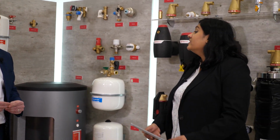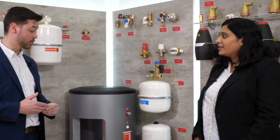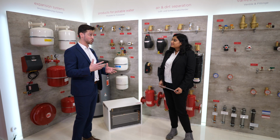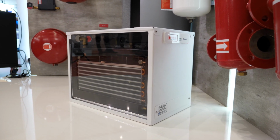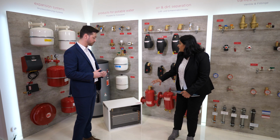Right. Have we already realized some projects where FlexTherm Eco is the hero, and could you give us a little more detail about that? Absolutely. So currently in the Netherlands alone, we have approximately 13.5 megawatts worth of storage just with the FlexTherm Eco. Now that, to paint a bit of a picture, is about 2.5 gigawatts worth of energy per annum. And that's us just scratching the surface. So we have many case studies and applications in the Netherlands, and we have many more now in the UK, Germany, Belgium, and even France, where we're starting to get this message across that energy storage is key in the decarbonisation of heat.